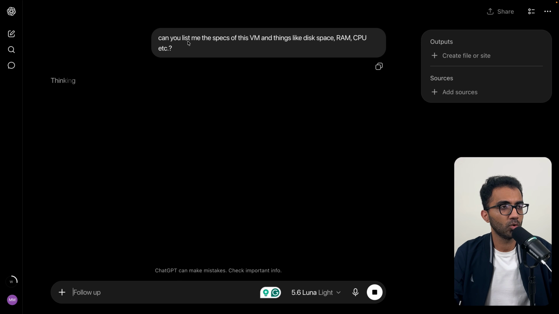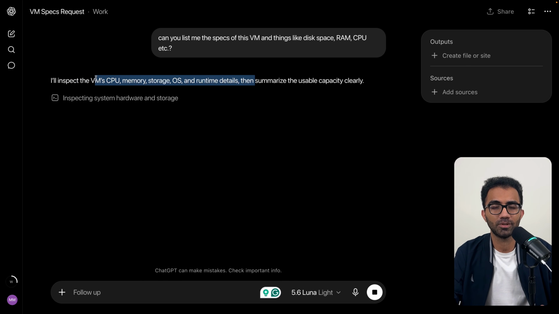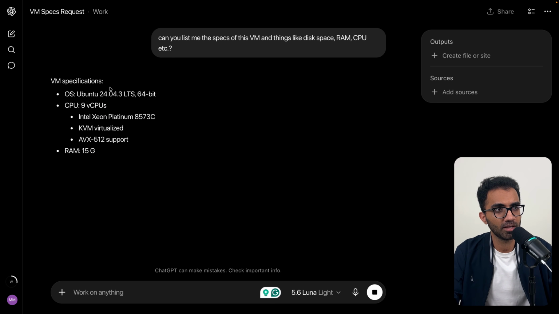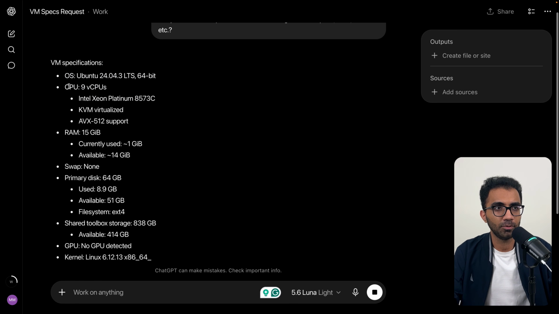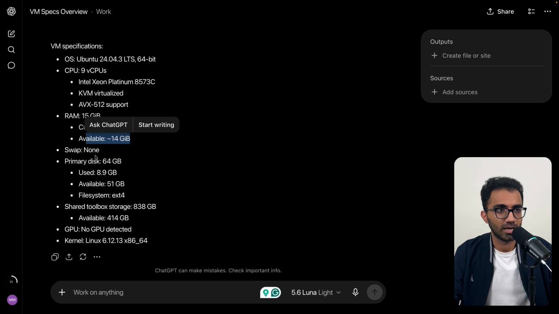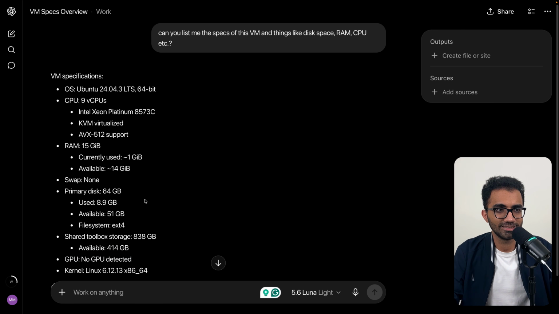And the reason it can work is because this command is evaluated on tool calls which has access to this virtual machine's infrastructure, right? You won't be able to use this directly, but the CPU, for example, these 9 vCPUs and 15 GB RAM and about 64 gigabytes of disk is there, right? There is no GPU on this instance, but this is decent enough infrastructure for doing a lot of stuff.